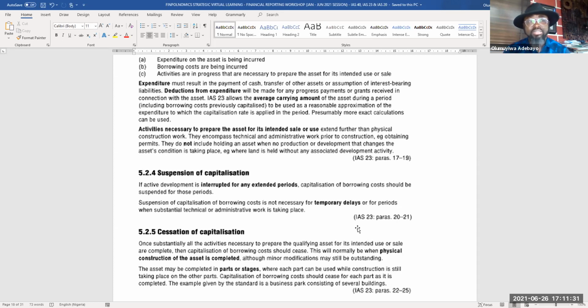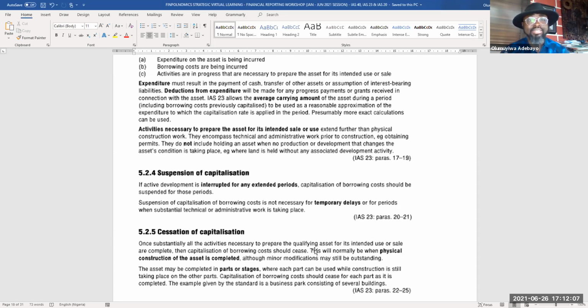While for those other parts that are material and not completed, you still continue to capitalize their own aspects, which means your borrowing costs will now have to be allocated based on the various contributions of those parts or stages, to be able to determine what portion belongs to each part or stage that will qualify for capitalization and the one that will no longer qualify for capitalization. As we have told you, it is not necessarily that everything must have been completed, but by nature, it has gotten to a state where it is available for use.